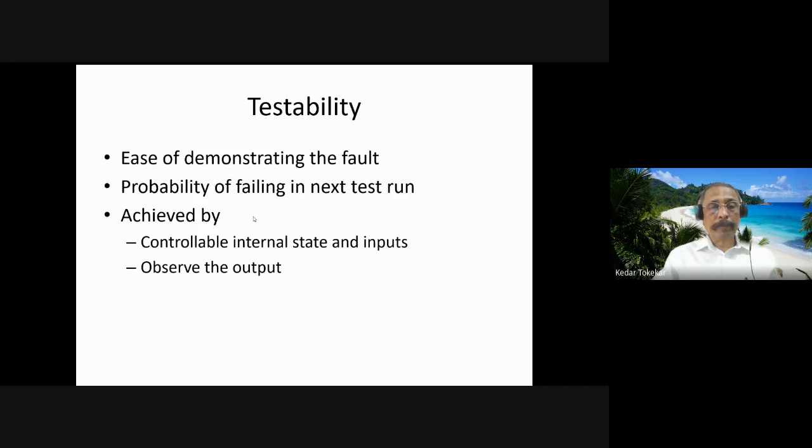How can this be achieved? The internal states and the inputs need to be controllable. If you tune something, like for the old M80 kind of scooters, there was a tuning screw available for the idling. Nowadays it is inside the cover, but you could adjust that screw very easily with a screwdriver, and maybe you could control the firing of the two-wheeler for the idling of the engine. Now, by observing the outputs and auditing things at in-between states, the internal state must be available for testability.